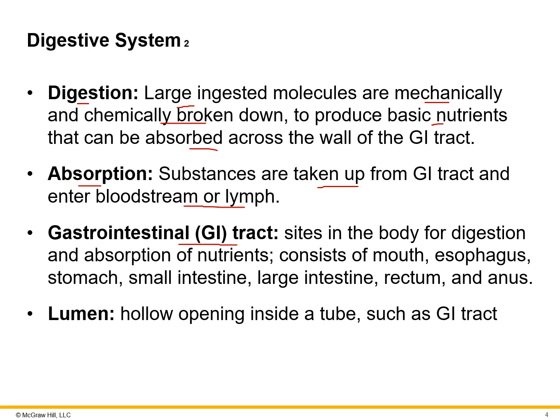The GI tract or gastrointestinal tract is just where the majority of digestion and nutrient absorption is occurring. And it's made up of the mouth, the esophagus, down to the stomach, small and large intestines, then to the rectum and out through the anus. So all of those collectively make up the tract. Now that's not the digestive system. Again, there are other organs involved there too, like the liver, but the GI tract is essentially where food and nutrients enter and then where they exit. Then our other term here, lumen, is just a hollow opening that's inside of a tube, for example, the GI tract.